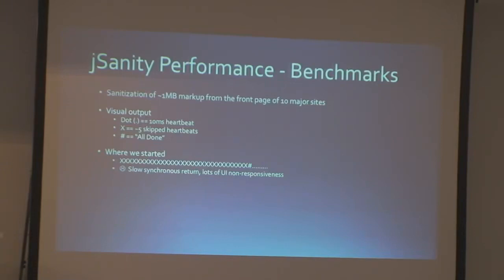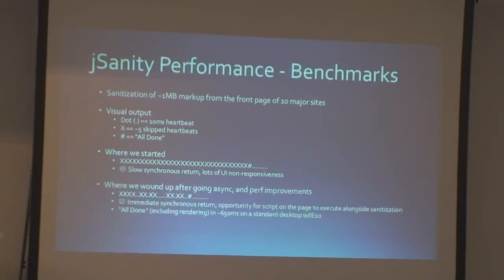So we started benchmarking JSanity, and what we saw first looked basically like this, a long freeze, and then we were done. And this was when JSanity was implemented as a synchronous API, so everything was blocked on this process. So that was not so good. We ended up here after some performance work and making the code asynchronous. You can see that some work executes, and there are various places for other script on the page to execute. In the real world, and you'll see in the demo in a minute, this results in a very responsive page and a responsive experience, so even with a sanitization of a meg of markup, you don't have a huge freeze up here. And just to give you an idea of how long this took, it's under a second for one meg of markup. One meg of markup is quite a bit.